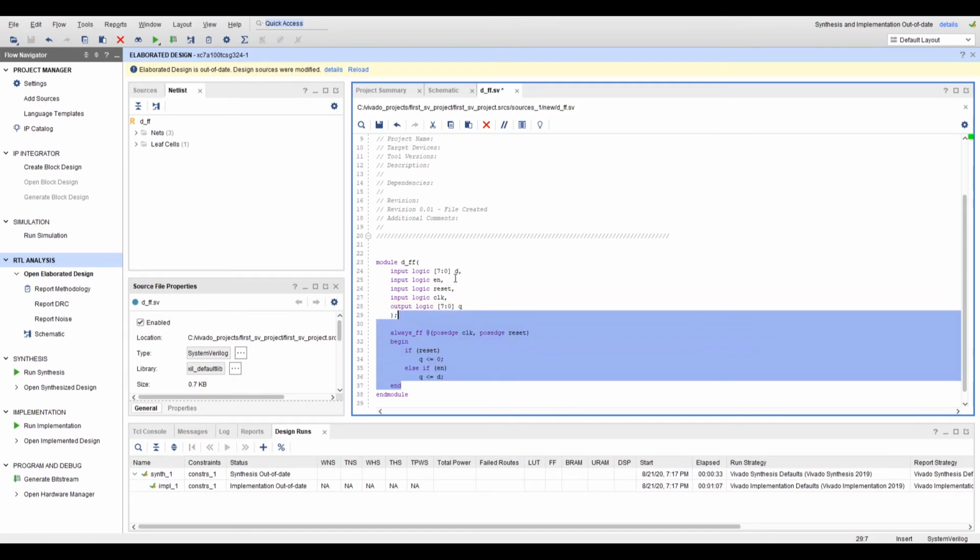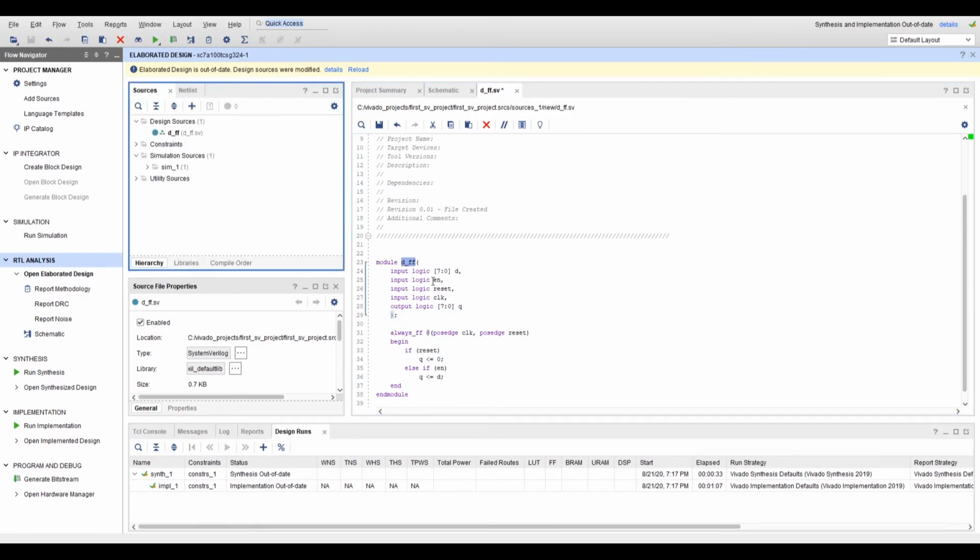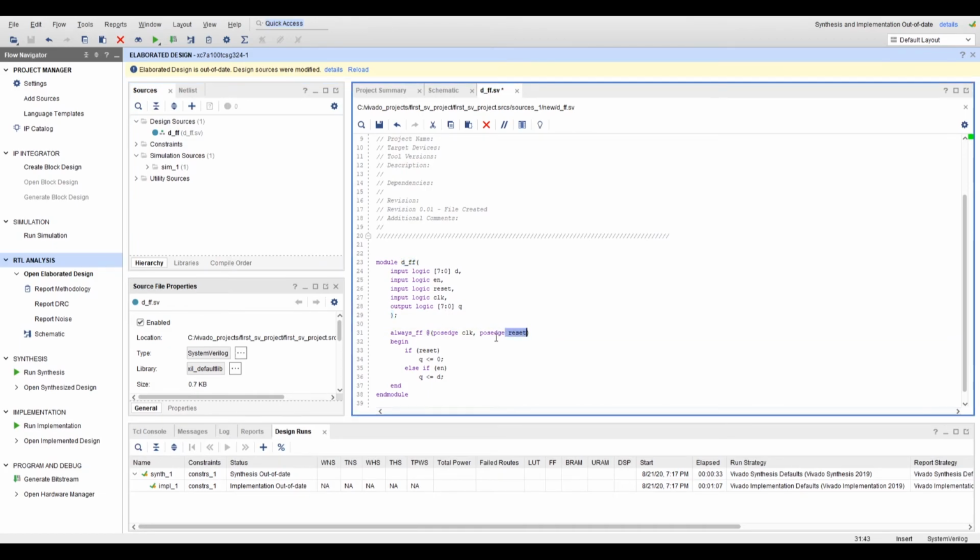Now I just made it an 8-bit register, even though this is called a flip-flop. You can change the module name. I'm just trying to save some time in here, but you can change the module name, and this made it basically an 8-bit register. And of course it does have an asynchronous reset and synchronous enable. Okay, so it's an asynchronous reset, synchronous enable.